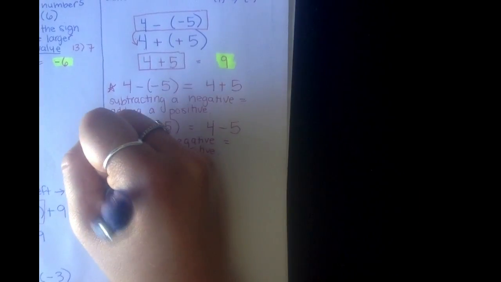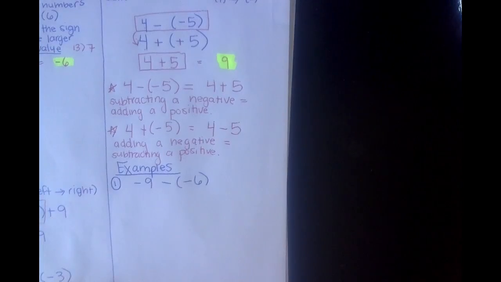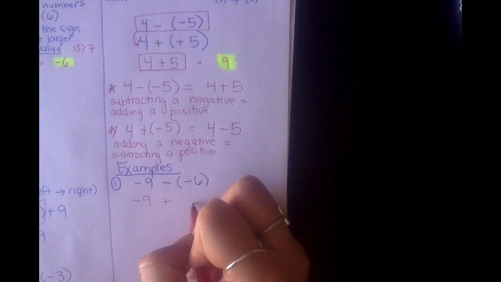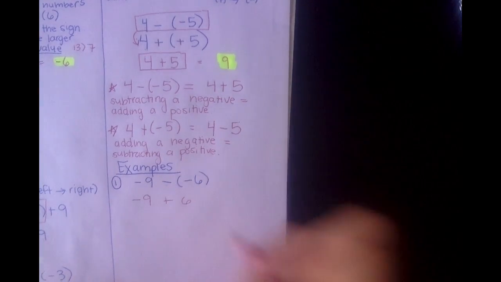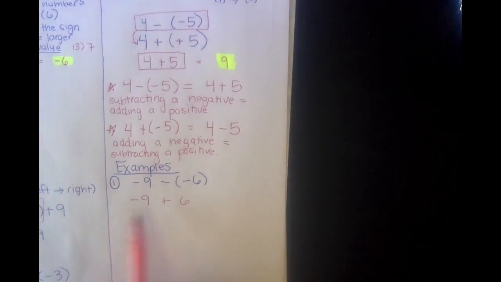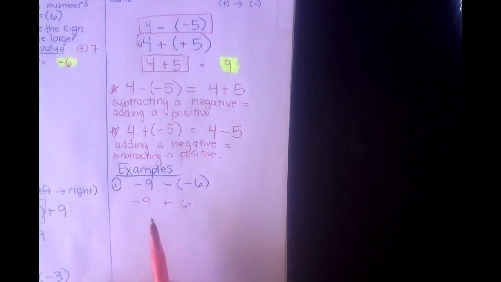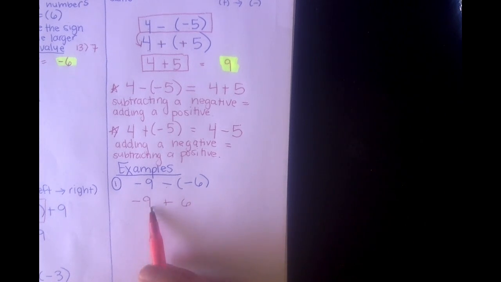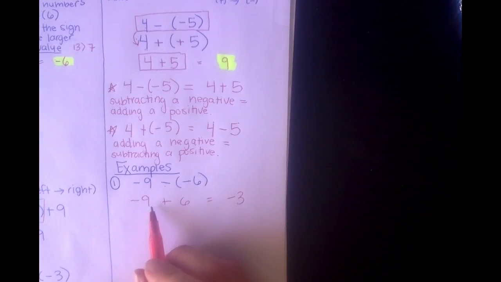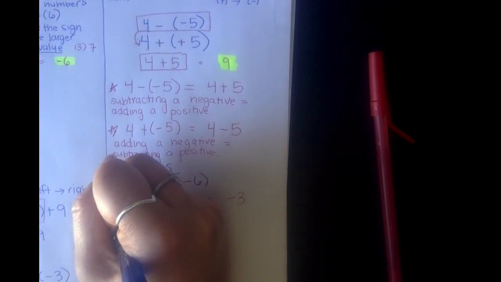So example number 1, if I have something like -9 minus a -6, I know this is subtraction. I stay, change, and then I change a -6 into a +6. So now it becomes an addition problem. And that's why we had to learn the rules of addition first, because essentially all you're doing with subtraction problems is turning them into addition problems. So -9 plus 6 is the same thing as 6 minus 9, which I know is -3. Or I could have thought about that as 9 minus 6 is 3, and then I take the sign of 9, which is negative.